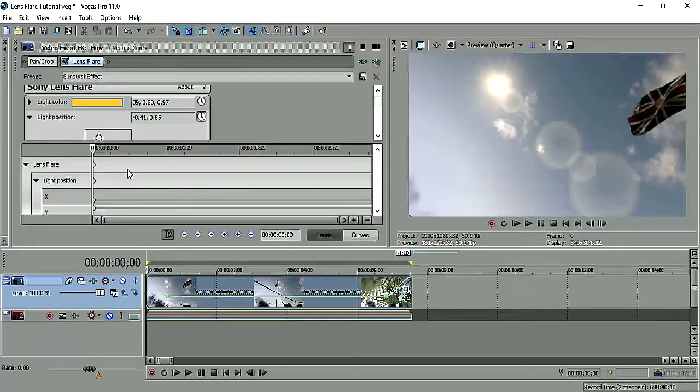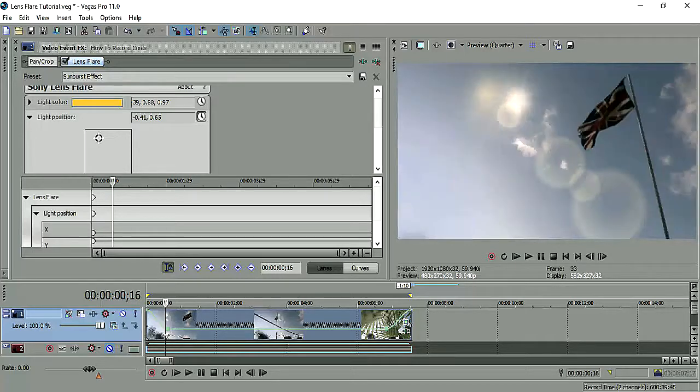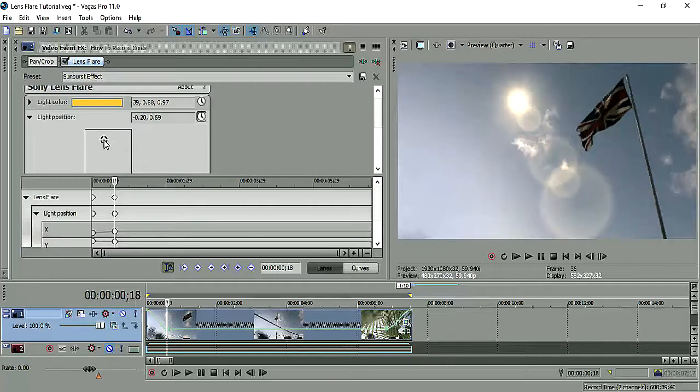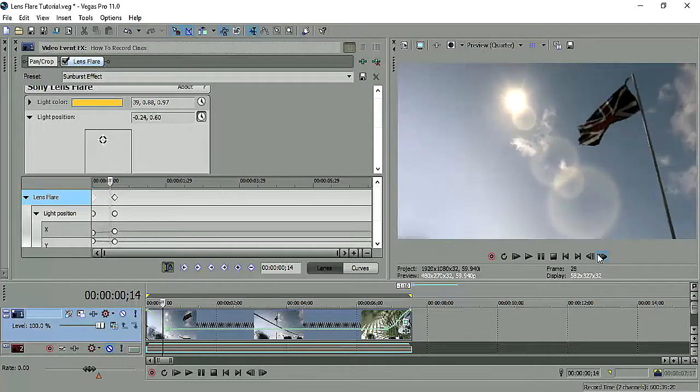Now what this will do is give us a timeline where we can move the marker about and create our own little keyframes. Because the cinematic is flowed with velocity, we want to use these velocity key points as markers as to where we want to do the effects. So if we put one keyframe here, because this is going from 300 to 45, it's going to move at the same speed. If we move this position marker to where the sun is at this moment in time, which is there, then once we go back to this bit and play it forward, as you see, it slowly moves it.